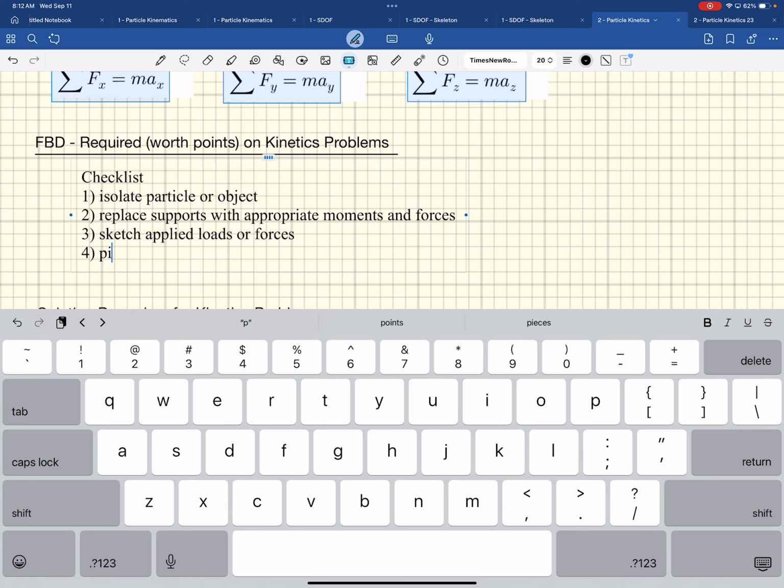They don't have to be done in this order necessarily. Label it on the diagram. We'll see that's important today. We're going to do one where it's on a ramp and we're going to have a wonky coordinate system. But it's always important to put it on there so you know what's happening. And then we're going to label dimensions and angles on the diagram. Anything that's important, any geometry that's going to help us answer these things. So when we do this example in a little bit, we're just going to follow these steps.